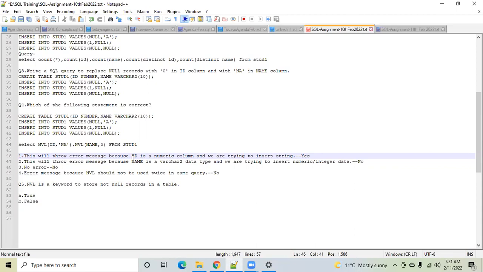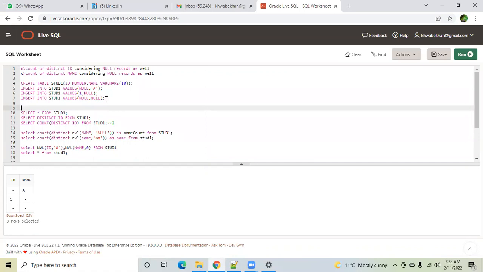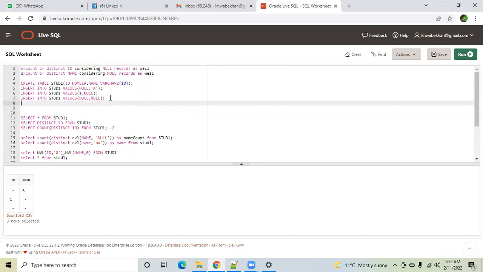Please tell me. Yeah, if we go to line number 44 in this notepad, NVL of ID has been given in single quotes and NVL of name has not been given in any quotes. So I'm confused. Good catch. See, the concept is like this: whenever you are creating a table, let me give you an example here. I will show you one example and automatically you will understand what you're trying to ask.